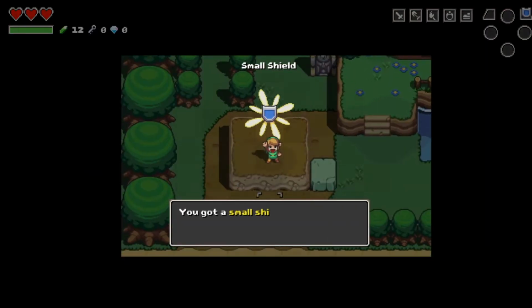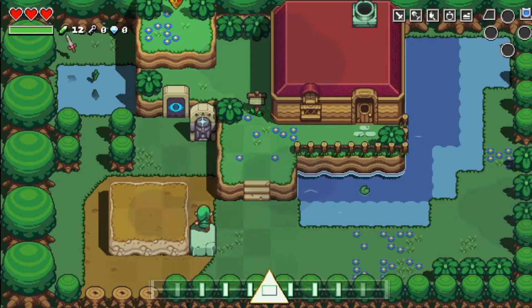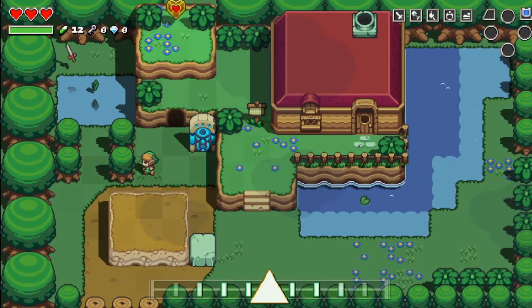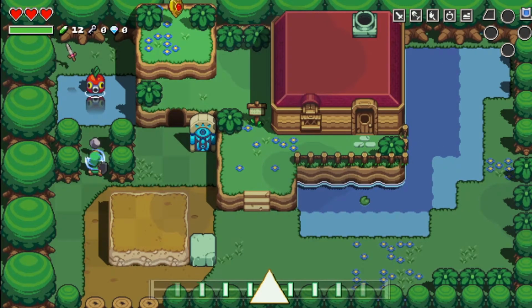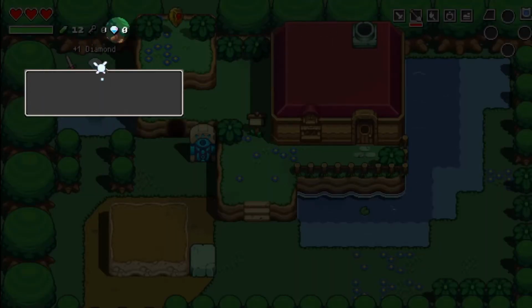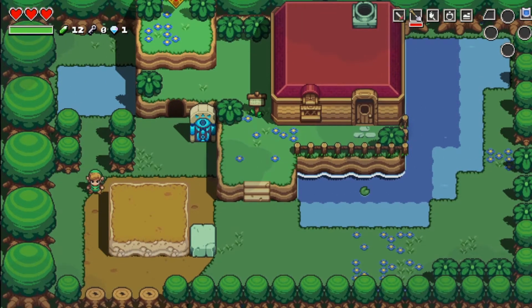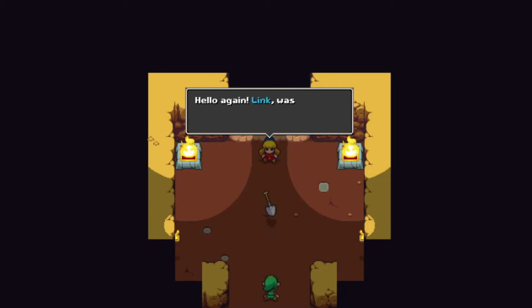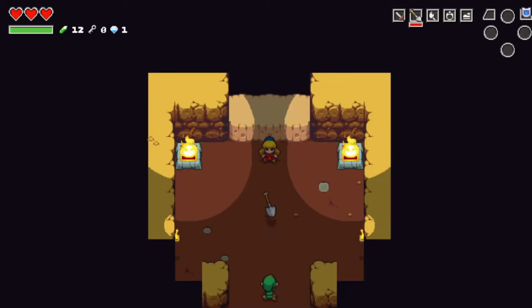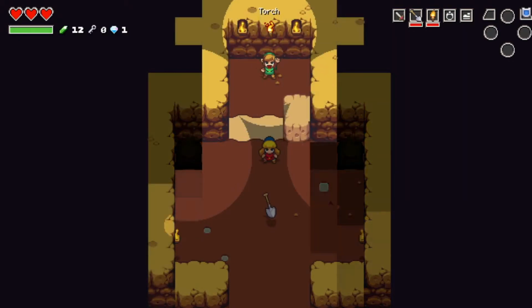So let's shove this over. Let's grab our shield. Don't use that. Oh, now I got a shovel. Yeah, diamonds are cool because if you die, you can use diamonds to get special things. I'll probably die, so you'll see. So when you die, you can use diamonds to keep some of your items because you lose a lot of them. Yeah, definitely gonna need a torch.